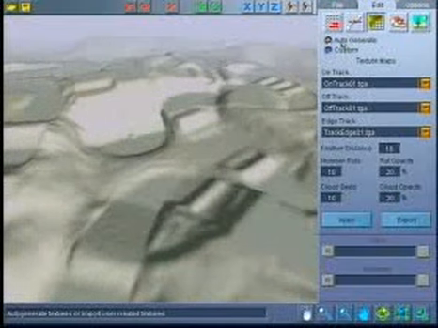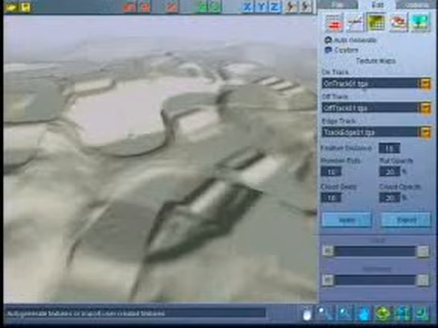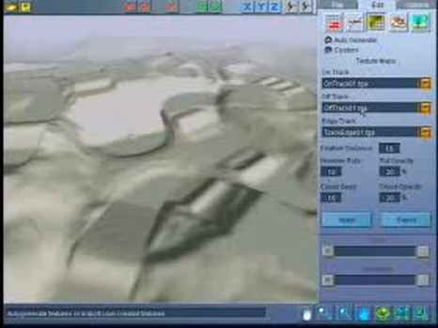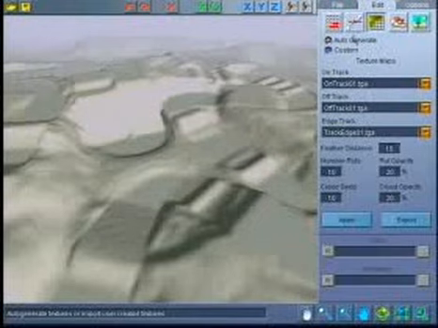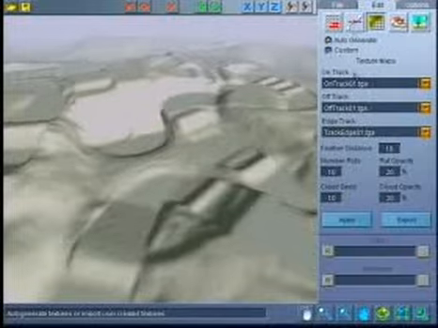There's 2 ways you can have the editor create a terrain. You can either click Auto Generate and use these controls in this area to define what your track looks like on the track, off the track, and on the edge of the track. You hit Apply and it will automatically generate a texture for you. But in order to create an automatically generated texture, you already have to have created a spline. Otherwise, the editor doesn't know what part of your track is on the track and what's off the track.